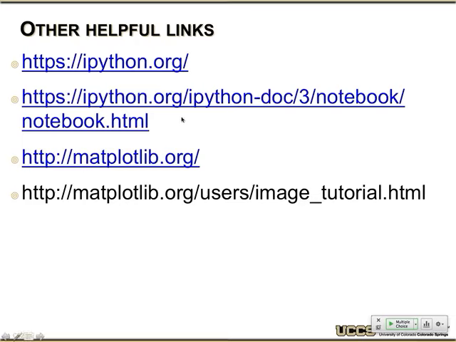notebook for doing things. It actually is a useful thing if you want to turn in your homework by doing it in IPython, because then you sort of have the code and the images and stuff embedded. That's okay. You can save your notebook and use that to turn it in.